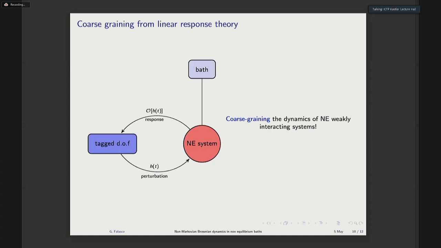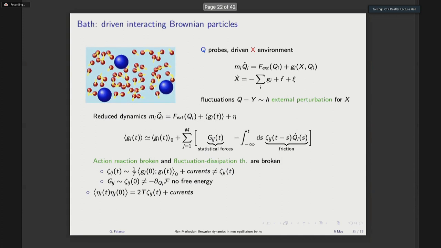But in general, if I have strong interactions in my environment, I will have nonlinearities. So one way to deal with that, and this is what we did here, was to couple my system with the environment. The environment now is nonlinear, out of equilibrium because there are active particles, because it's a steel fluid or something like that. And because there is still a scale separation, the system is very large, these big particles are much slower than the environment. Essentially, I can describe this coupling via response theory.